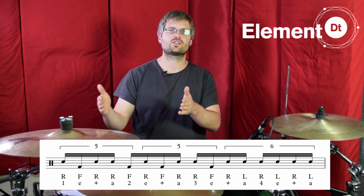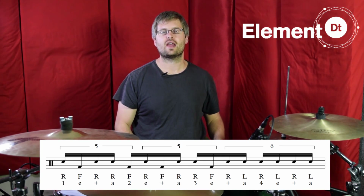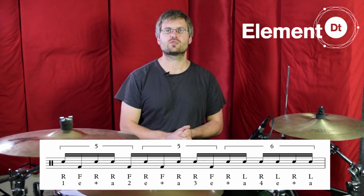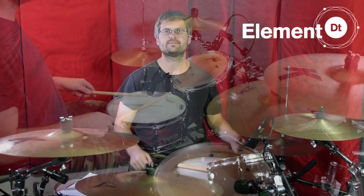Okay, so we've got our first 10 16ths sorted, so there's 6 remaining to take us to 16. So those 6 are going to just be right, left, right, left, right, left. So they're going to be 6 single strokes. So let's add that together, and then we'll have the whole bar fill.